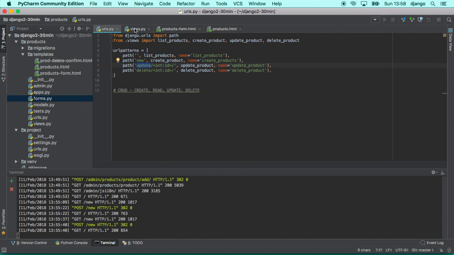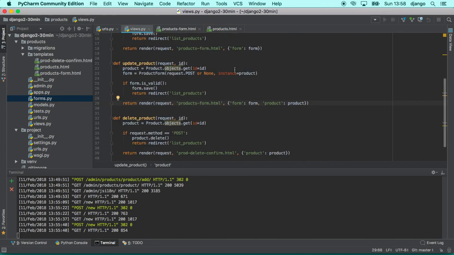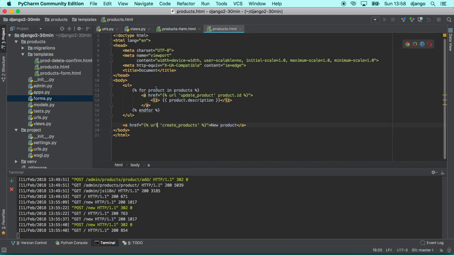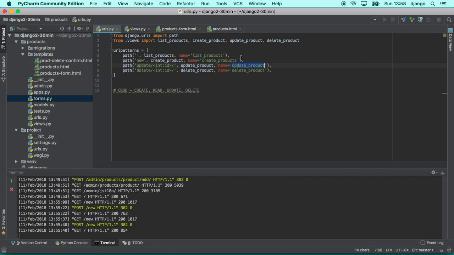Okay, so now when I open this update URL, I receive a form already filled with an instance of product. And one last thing that I want to show you on update is that when I'm doing the loop over my product list, I'm creating the list item inside a link. In this link I will call the update products URL, that's the URL that we just defined here.